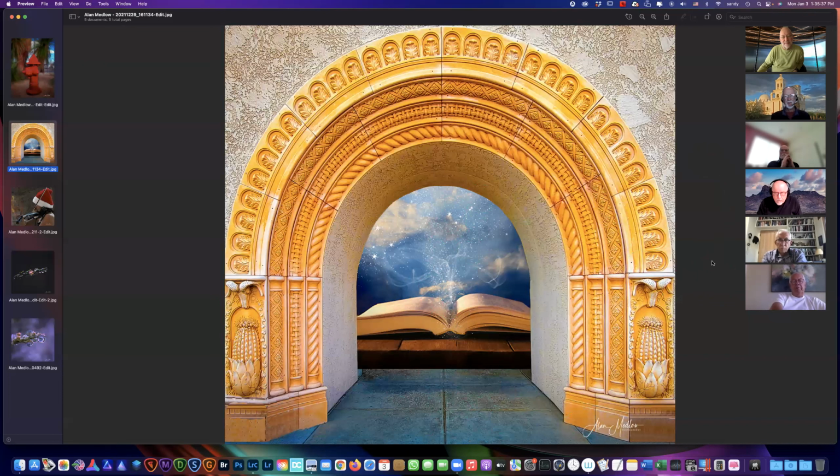Now the top of the arch there isn't quite perfect, but I thought it was close enough for what I was doing. When you're dealing with hard edges like that, if you make the mask by using a path with line art and then converting it... I remember you telling me that, Sandy. I just couldn't quite. I was doing it with that magnetic selection in Photoshop, and I thought it did not too bad a job. But I could probably go back in there. It's pretty easy to do, especially if you've got it in layers. But nice colors as well.